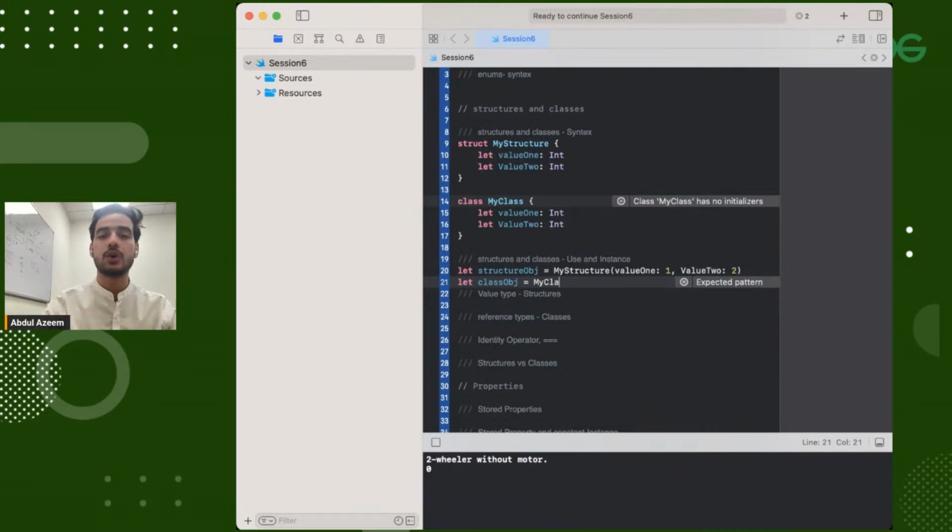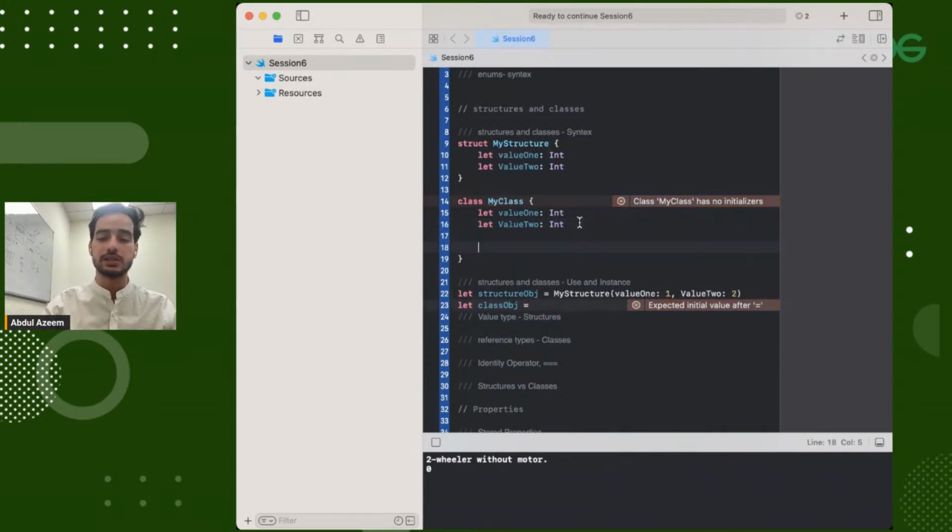See, it is not providing us any default constructor, or any way to create the object of that class with some initial values. So we cannot create the instance of the class the same way as we have created for the structure. We have to provide initializers. Like in the error, it is saying class my class has no initializer, so we have to create an initializer.